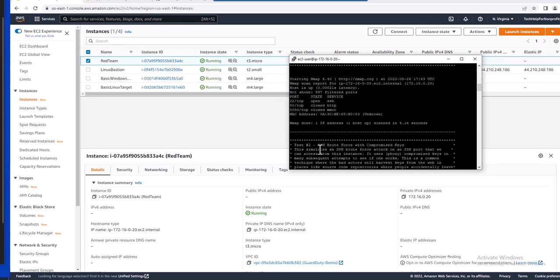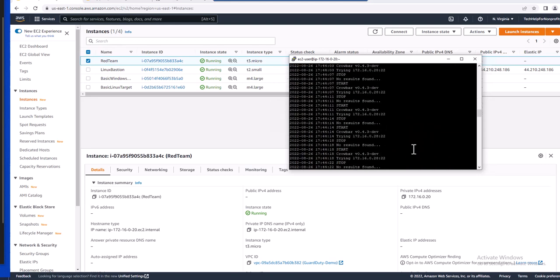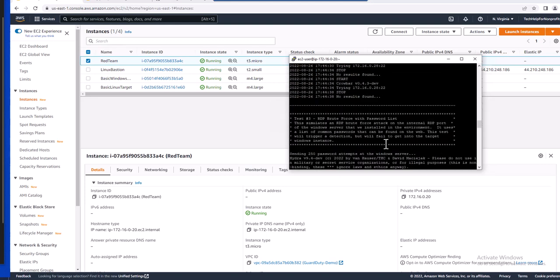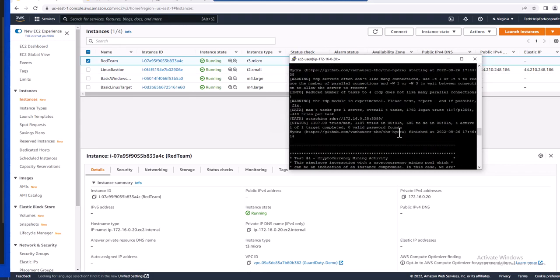That was the first test. Second test is SSH brute force with compromised keys. There's that test. And then they did RDP brute force with password list. So it ran that one there.